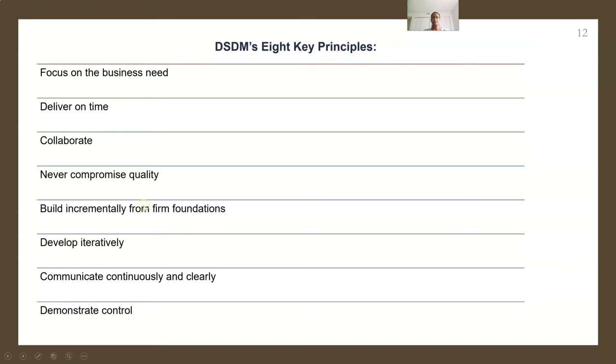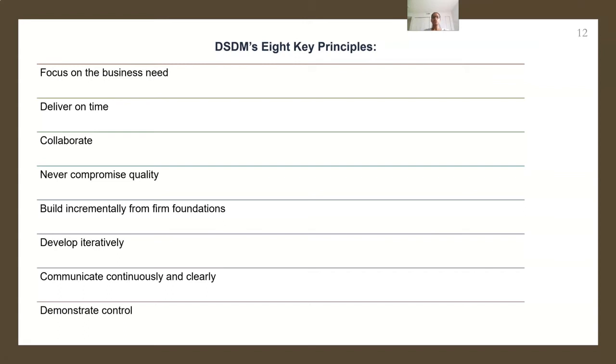Business requirements are baselined at a high level early on in the project. Rework is built into the process, and all development changes must be reversible. System requirements are planned and delivered in short, fixed-length time boxes, also known as sprints or iterations. They are prioritized using something called MoSCoW rules. That is, M stands for must have requirements.